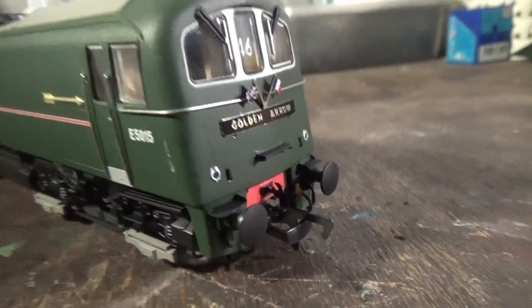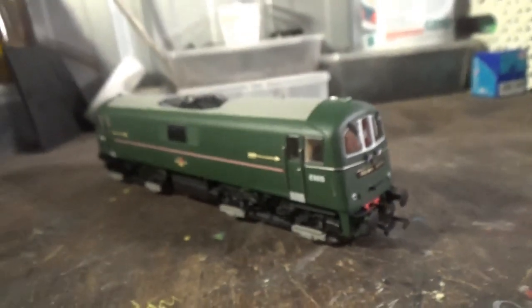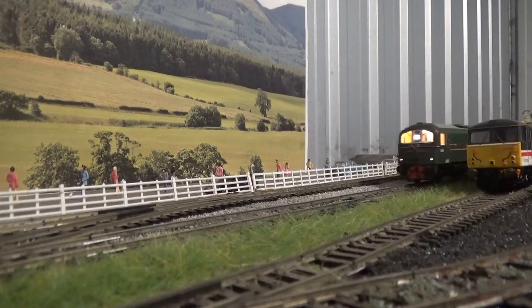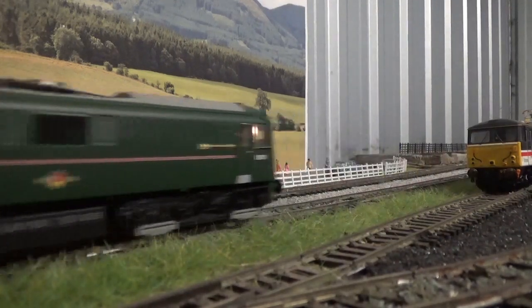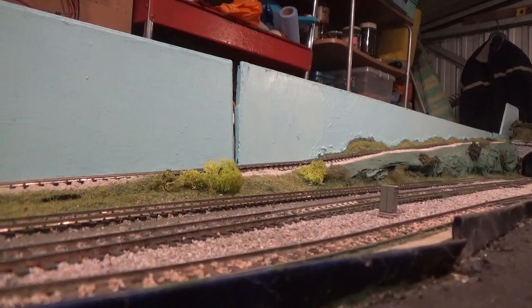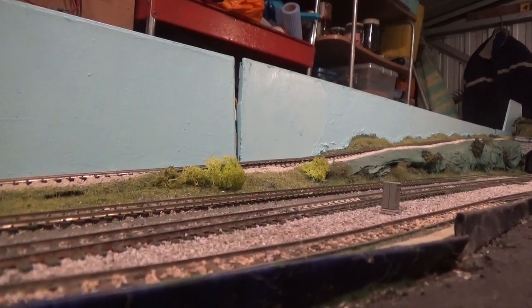So now we come on to the running performance of this model. And as you can see straight from the box, she's a smooth runner. There ain't no grinding noises, motors burning out, or anything of the sort. She runs exactly how she should, straight from the box.